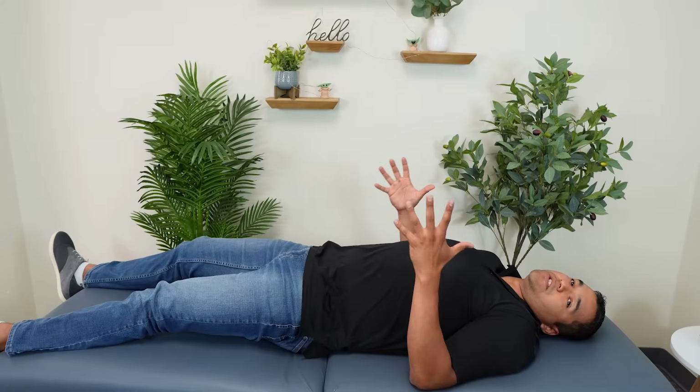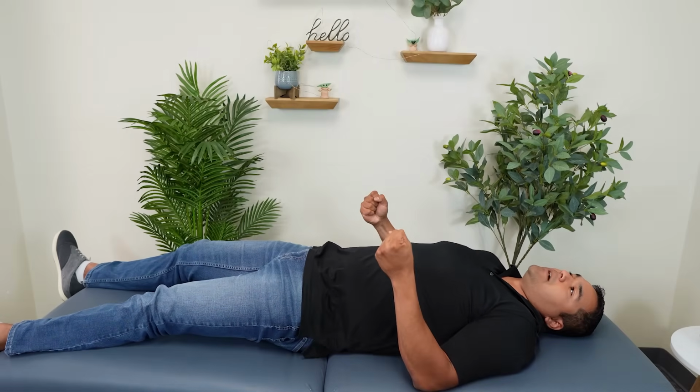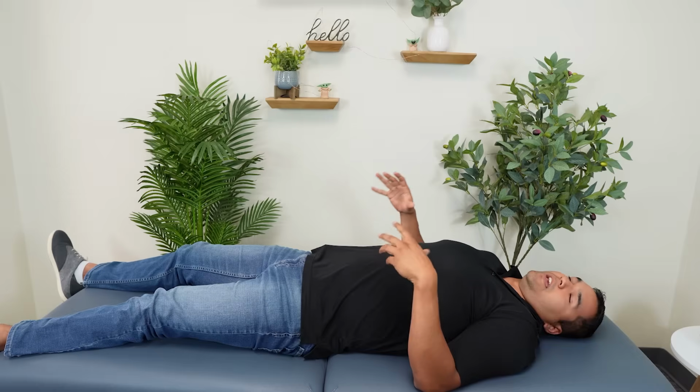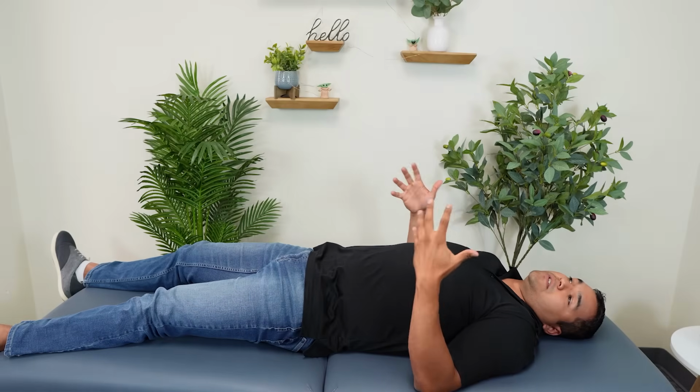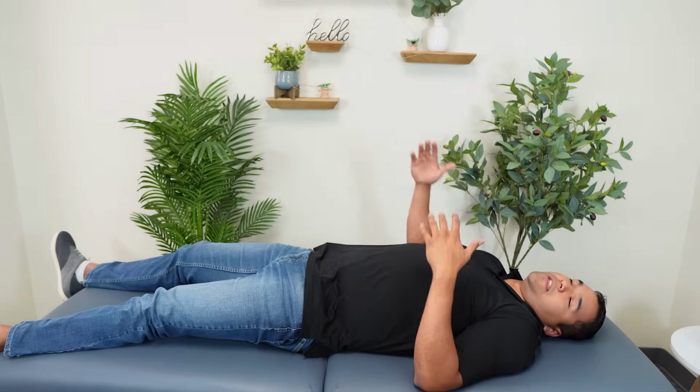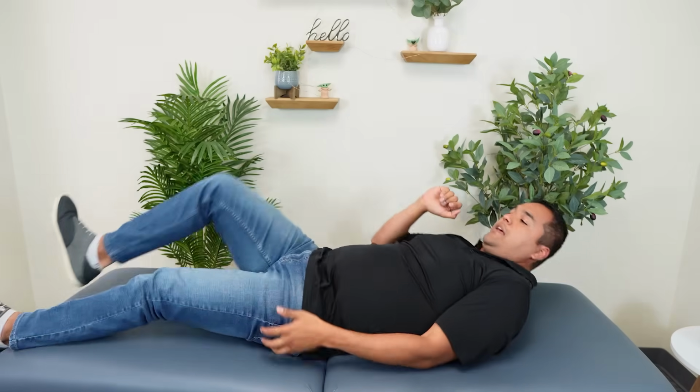Now you can do this in different positions. You can lie down on your back and just squeeze your glutes from right here. Just tensioning up your glutes will help. And you can hold your glutes contracted for 10 seconds. You can repeat this. You can do this in bed. You can do this in the morning, in the evening, anytime you want during the day. Of course, we talked about seated, but you can also do this in standing, which is really nice.